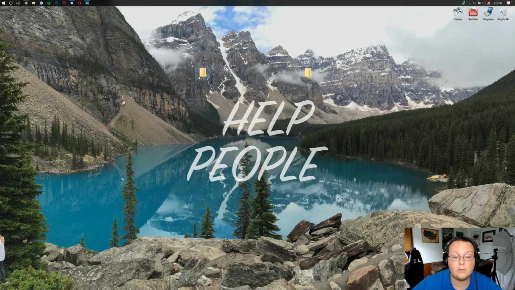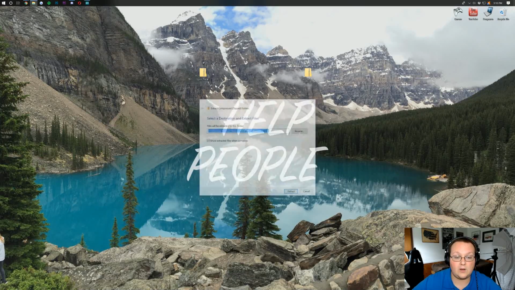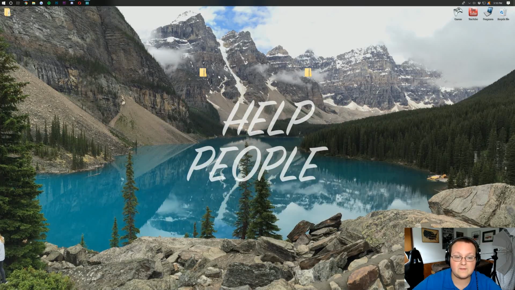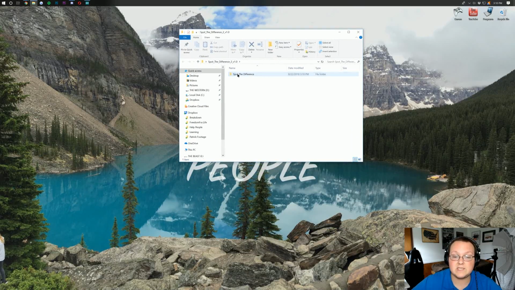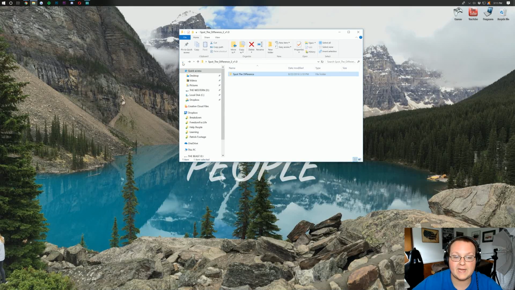Once they're on your desktop, we want to right click on each of the folders that we've downloaded, and then click on extract all. Then you want to click on extract, and it's going to open up this. Now, if we close out of this, we can delete the file we downloaded and just drag that to our recycling bin, but we have this folder right here as well. It's called Spot the Difference, except it doesn't have a zipper on it because it's an unzipped file. Go ahead and double click on that file, and we then have a folder called Spot the Difference. Double click on that, and once you start to see this, data packs, DIM-1, player data, all this stuff, guess what? Just go ahead and click the back arrow up here, take this folder and drag it to your desktop.